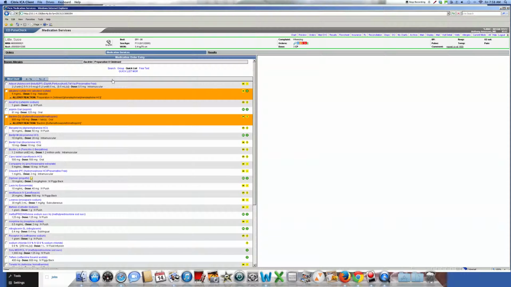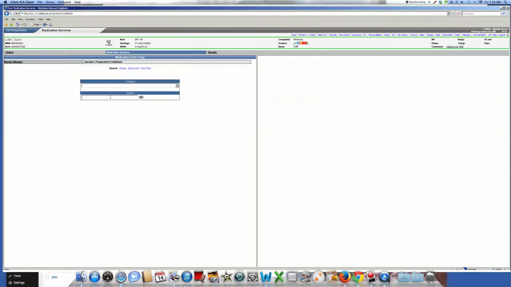let's do something that's not on my quick list. So I click search. I frequently do not narrow it down by category just because I haven't found the need, but you can. And let's say we type Zithromax. Computer thinks for a second. It gives you the options on medication service if you're going to give it IV or oral.